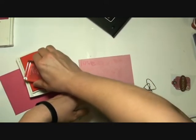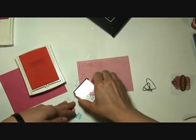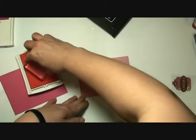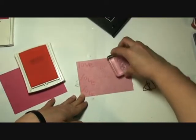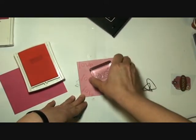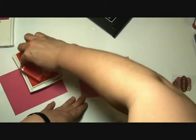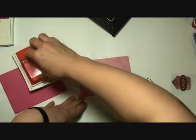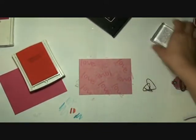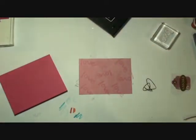And what we're going to do is take this Pretty in Pink ink and this Love stamp, and we are just going to stamp all around this paper here. Give it a little extra something. And a lot of this is going to be covered, so it doesn't really matter how you stamp it. There we go. Go ahead and get our ink pad all closed up here.